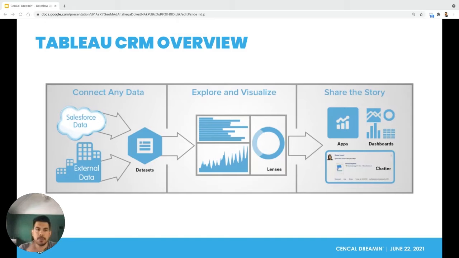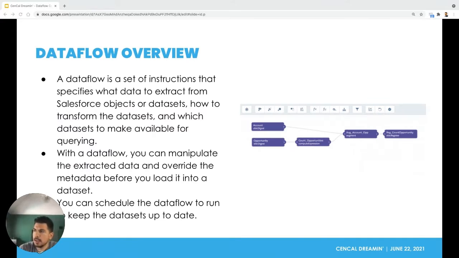The whole power of Tableau CRM is that you want to be able to bring in all your data, so that data gives you insights. And then from those insights, you're able to take action right where your dashboard is. For me, that's where a lot of the power from Tableau CRM comes, is that you're able to take action from that data that you're looking for. Because at the end of the day, businesses are using data to make decisions. And with Tableau CRM, you're able to make those decisions in real time.